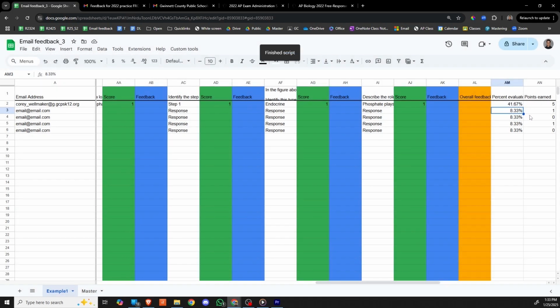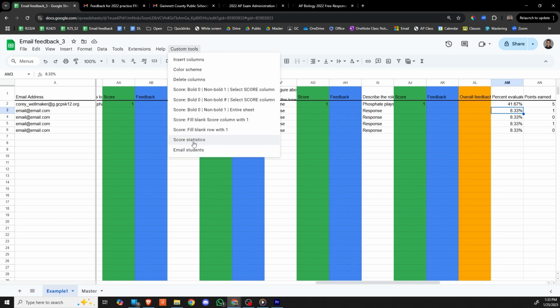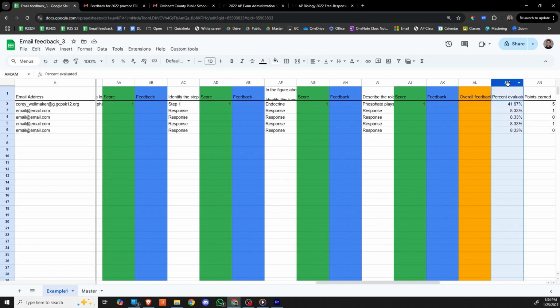So the very last thing I always do before sending my email is I run this score statistic, so that I'm sure that all of these are saying 100%, and I'm also making sure that this points earned is as up to date as possible before sending off these emails.